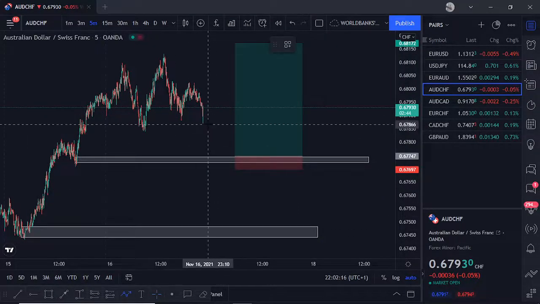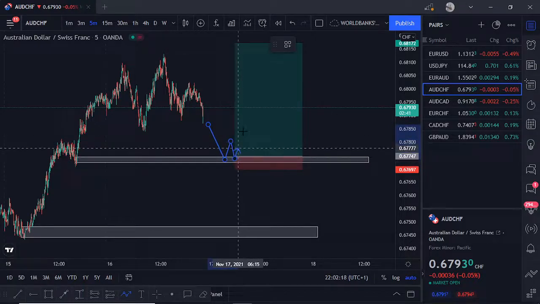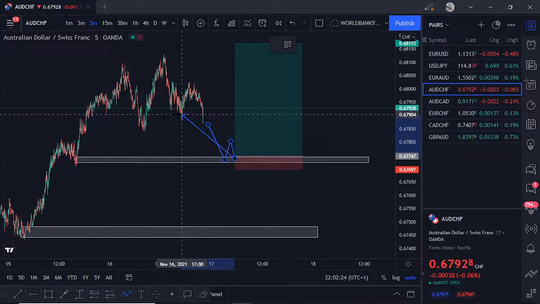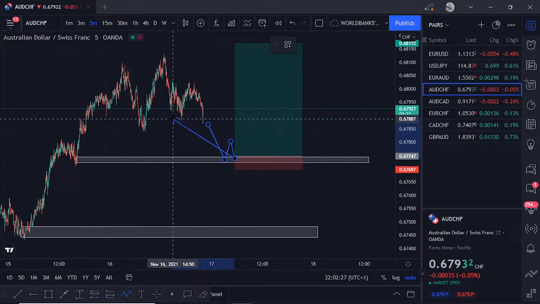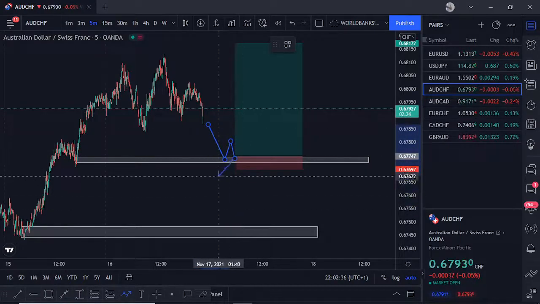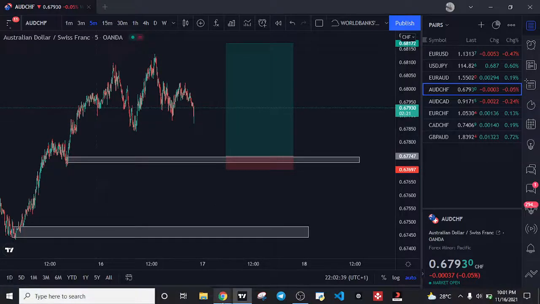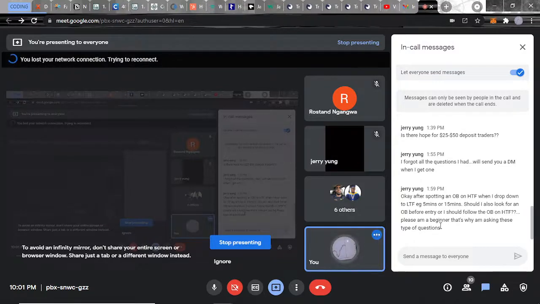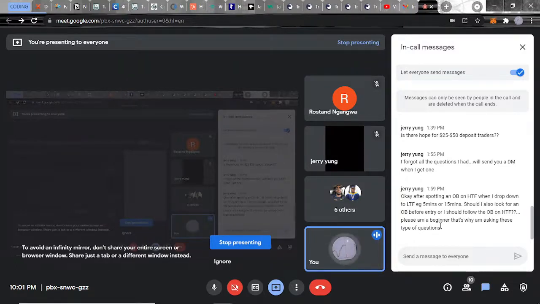I'll wait for the market to give me entry, any type of entry, before I buy. If this one doesn't create liquidity, if there's no liquidity here, but if liquidity is formed, since there's liquidity, I know the market wants to grab liquidity, so I set immediate pending orders. But if liquidity is not formed, I wait for confirmation on the zone in case it wants to go down. So I have to look for confirmation again. I believe I've answered your question. So you can use an order block on any time frame. If you are entering for liquidity, you set immediate pending orders. But if you are entering for confirmation, you use the 5 minute time frame to confirm.